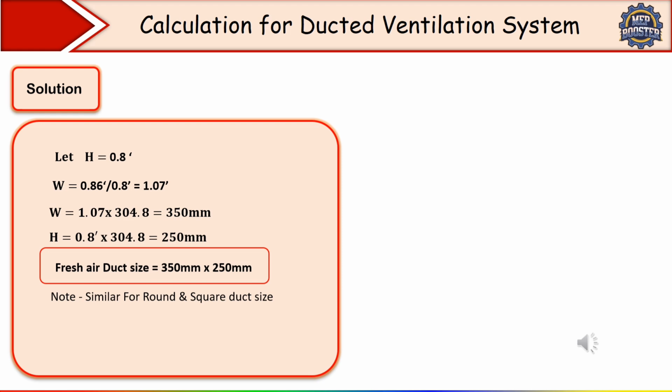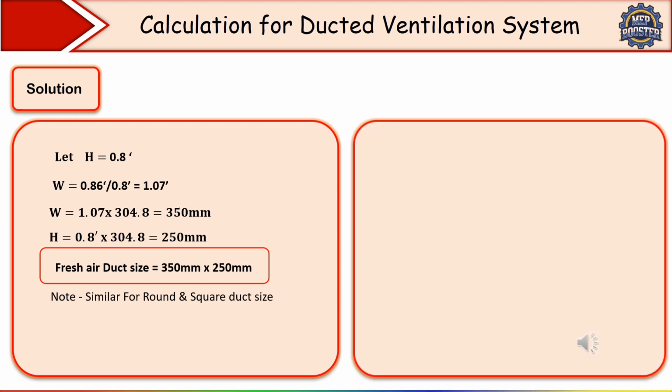Now the next and last thing we have to find out is the filter box sizing. I have already told you why we are using a filter box. Because if you are designing for normal mode, we have to give the fresh air also into the basement. The fresh air we are taking from outside, so you cannot directly take that air and supply it to the basement. We have to install the filter box first. We have to filter that air, and only then will you supply the air to the basement.